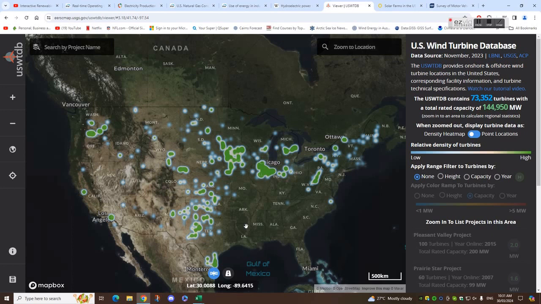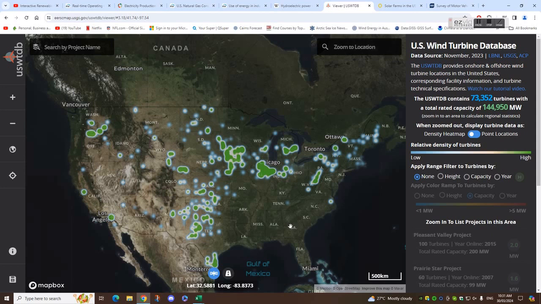So east of the Rockies and west of the Great Lakes, or from the west and south of the Great Lakes, basically where all these wind turbines are built, there is a huge amount of wind blowing through the US, and it tends to blow both day and night, which is important, which makes it useful for meeting demand when the sun is not shining, so there's no solar power.